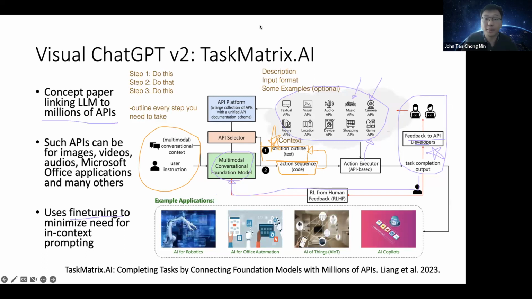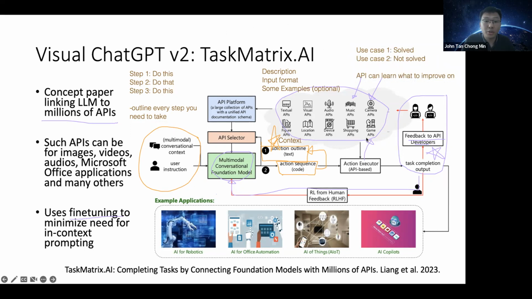Use case 2, not solved, something like that. So the API can learn what to improve on. So I find this part quite cool. And yeah, this is more or less what this TaskMatrix is doing.